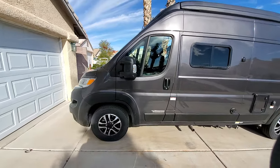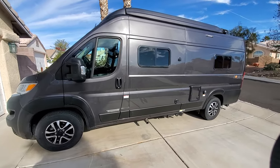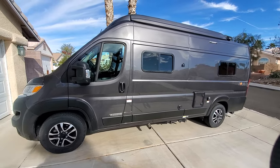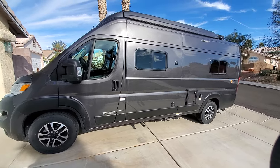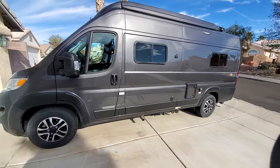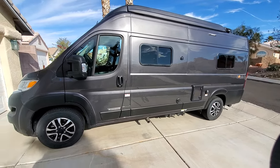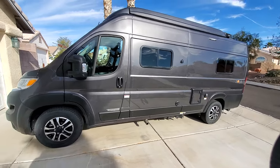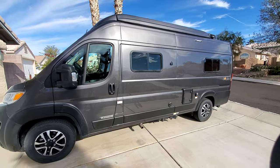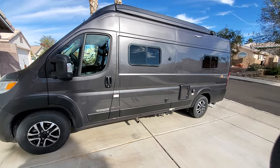One of the things I did want to point out was the tire pressure. It is a little bit colder this year in Arizona, but I will say that only after having the van for six months, the tire pressure reduced dramatically. For comparison, when I had my 2022 Winnebago Travato, I didn't have to put air in the tires for two years — the tire pressure held up for two years. So this time around, I will blame it on the colder weather, but after six months I did have to put air back in the tires.